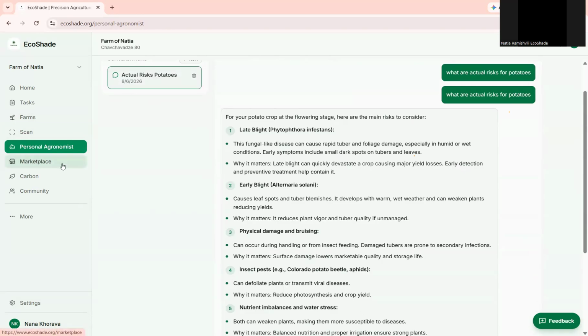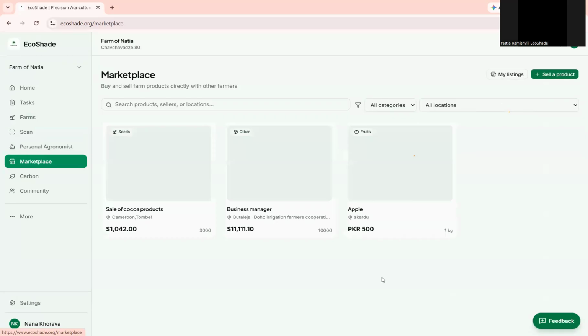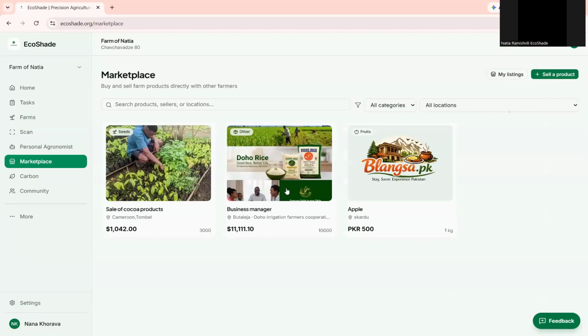Here is the marketplace. So this is a very advanced and cool feature for farmers themselves. Here you can see some farmers already used it. So basically, if you have anything you want to sell, it might not only be your crop type. Here you can see it's a crop type. Here you can see it's a service. And here you can see its products. You can go onto your sheet, you can upload it, and after that you can trade with other farmers, you can contact other farmers and buy some treatments, some products, some services from them, etc. So this is for their personal use.